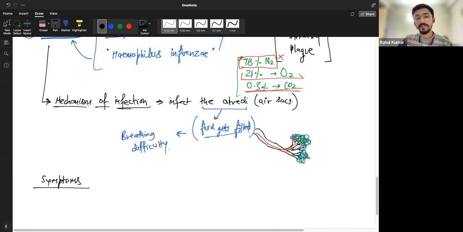Much before breathing difficulty starts, your body detects infection. So one symptom which is common in all infections in our body is what? If it is a systemic infection, not a local infection, there are two types of infection. One infection that goes into a vital organ becomes systemic, and the other is like a fungal infection in your nails or on the skin somewhere, a local infection.